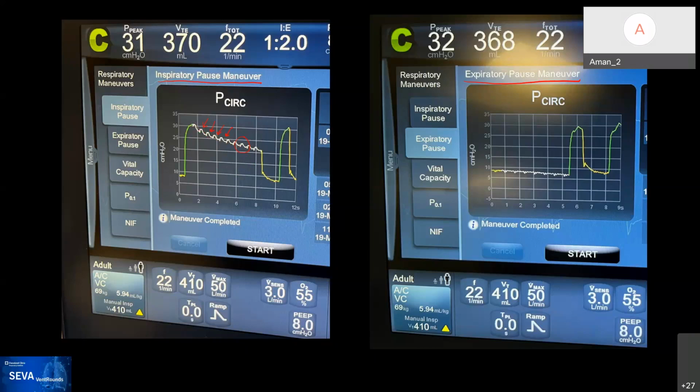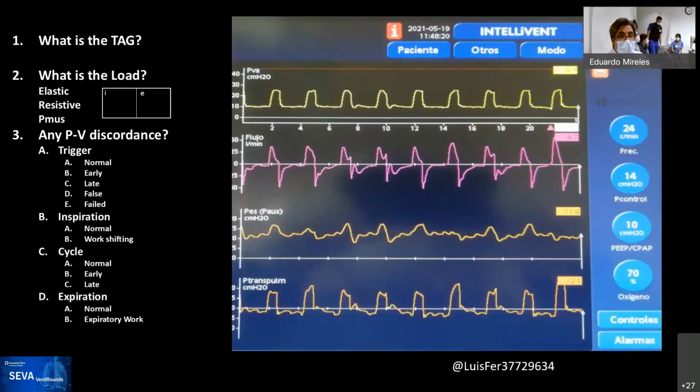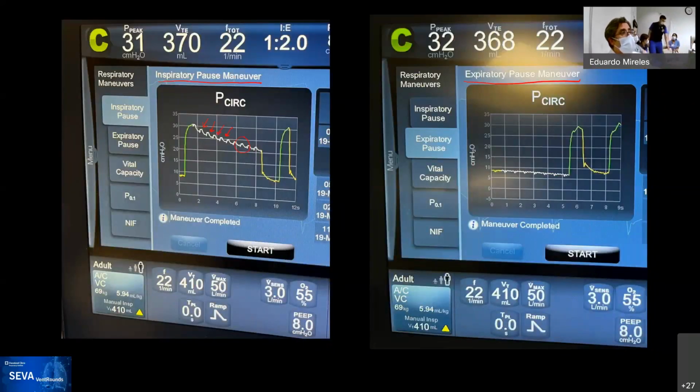Very good. So in absence of PMUS, in a descending ramp, the plateau cannot be higher than the peak pressure that you see there. Does that make sense? All right. Very good. Okay. I have another one. Any comment from the prior one, or should I move on? So very cool case of a leak and cardiac oscillations that we were unable to see before. All righty.